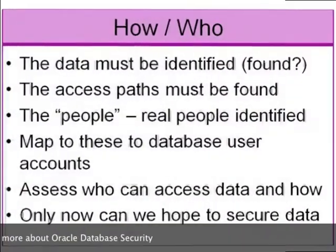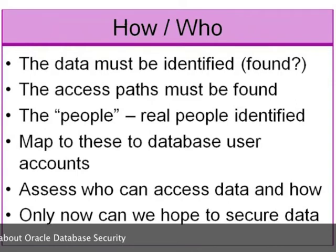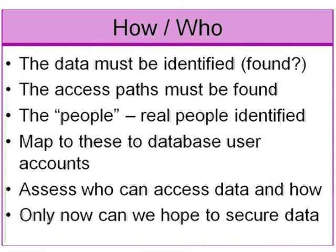Thanks for your patience. So thinking about understanding the data access paths, understanding that the data has perhaps been replicated by yourself in the database, so you maybe made copies of the table. You've maybe replicated the access paths by creating views and procedures that access the data. We're understanding that Oracle perhaps replicates the data because it caches it in shared memory, for instance.